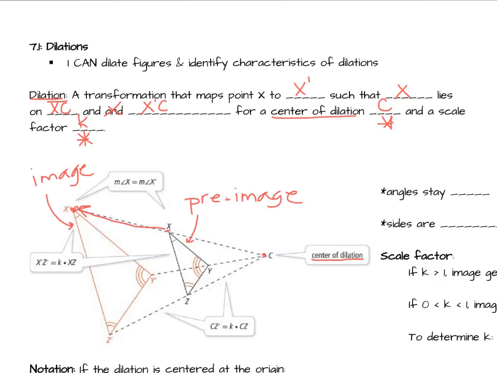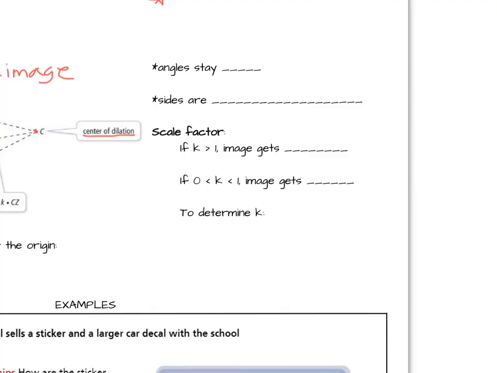All right, on the right-hand side, there's some other important information about dilations. You'll notice the angles on the two triangles actually don't change size. Angles will stay the same. We can also say that they're congruent to each other. The sides, though, obviously change. One shape is bigger than the other. That means sides are proportional. All three sides change by the same amount, and that same amount is called a scale factor.